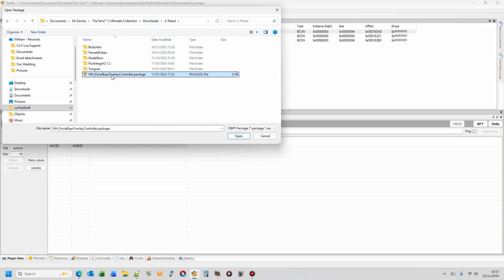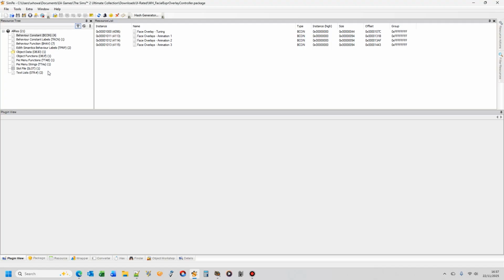Don't ask me why it's in X-rated. And I'd taken all of those same facial overlays and I'd created a sim dynamic menu.